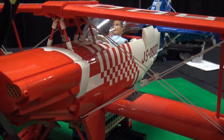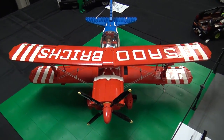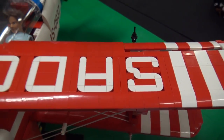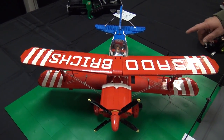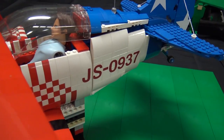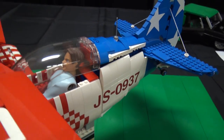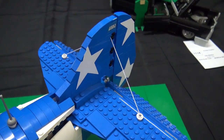Talk about the lettering and some of the stickers you've got on here. Across the top is all brick built with the new shaped tiles we have now — saddle bricks, that's kind of my edge, saddle bricks, the LEGO thing. And then on the back I've got vinyl stickers. It says JS0937 — my initials and then LEGO upside down in numbers. And then that one is a printed LEGO brick and just some vinyl cutout stars.